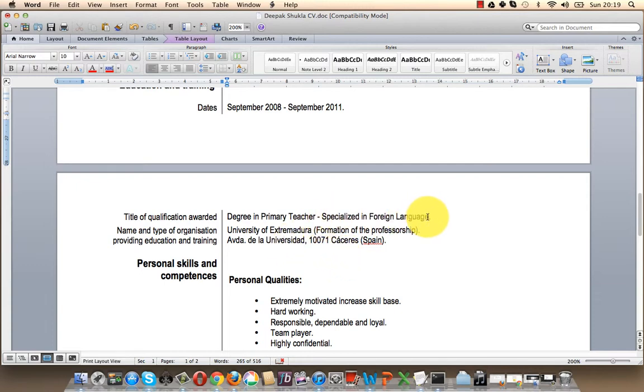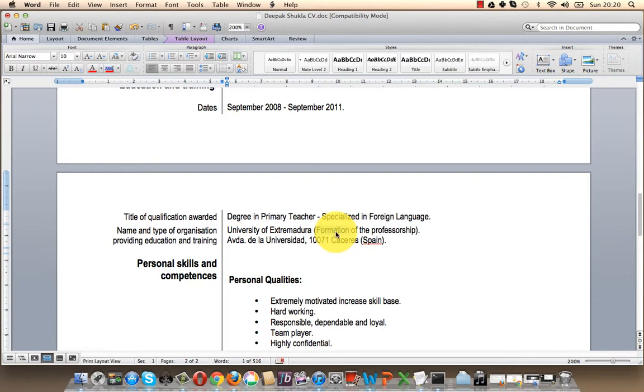Specialized in foreign language. So is it foreign language or foreign languages? Is it singular or plural? Because language on its own implies that you learn one language, and it should be a foreign language. If it's plural, more than one, then it'd be foreign languages. Now, you've not done either here, so it's just wrong in several ways. Of course, given the CV's in English, the implication here is that English is the language you specialize in, but you've made a mistake when describing that you specialize in English, so you can see on how many levels that would be an issue.